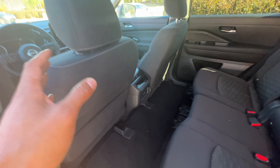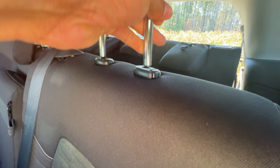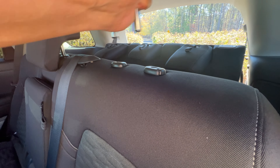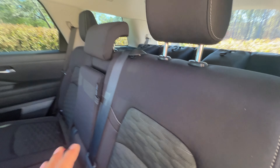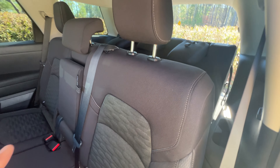If you can't push the front seats up far enough, you want to remove the headrests. You do this by simply pressing the button and pulling them all the way out. You can do it for all of these on the middle seat as well, and put them back in by simply guiding them back into place. You can take these out and it'll give you more space for the front seat passengers.